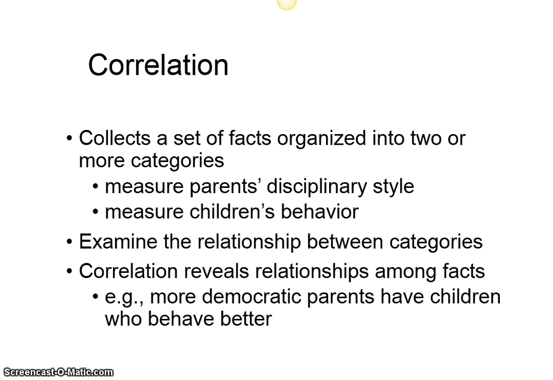Now let's look at correlation. So correlation is how we're going to look at the relationship between variables and how we're going to make predictions about that relationship. So the example that I'm giving you on this slide is that we're going to have two variables in a hypothetical study.